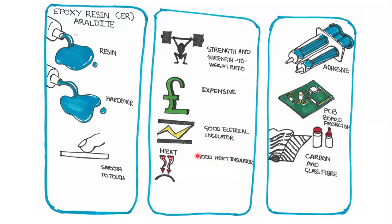It's also a good heat insulator, and you usually find that when a material has good electrical insulation properties, it is also a good heat insulator as well. It's used as an adhesive. Electrical circuit board manufacturers use it as a protective sheath or film on top of the printed circuit board. It can be used in conjunction with carbon fiber and glass fiber to make carbon fiber products or glass fiber products. A common example would be in car body part applications, or for example the prosthetics of Special Olympics athletes.